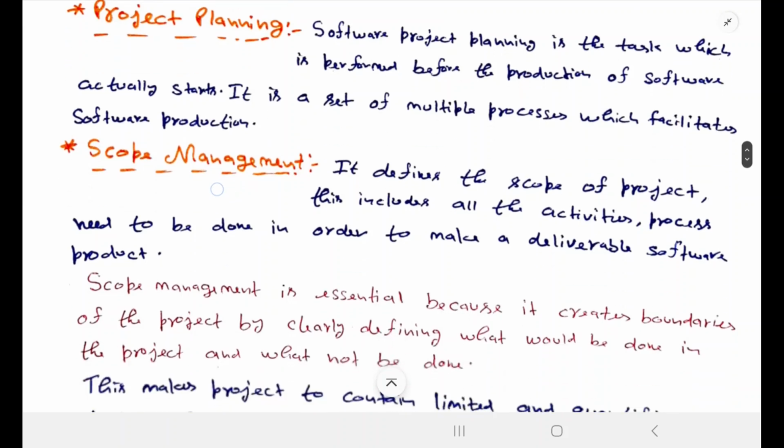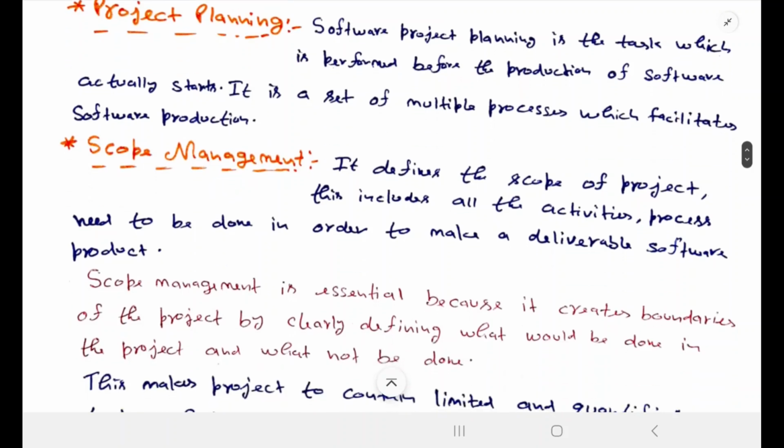The project planning, as we all know, is done before the actual work starts, because it will save our extra effort and time.